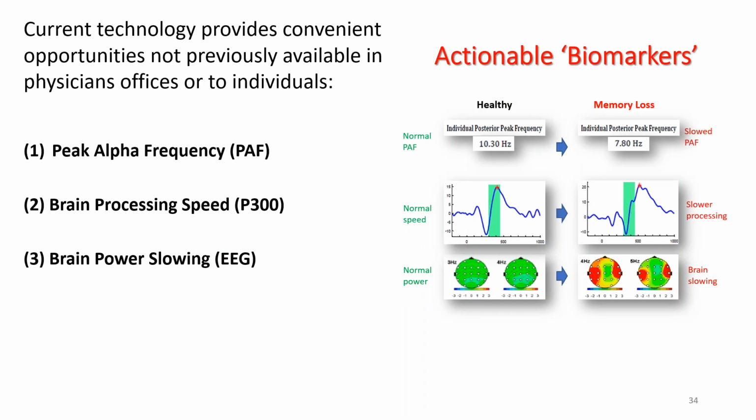So in summary, you've got the peak alpha you want to watch. You want the P300 measure, the amplitude and latency, you want to eyeball. Keep an eye on that. And the brain power and slowing. Particularly, we look at where there is slowing. This person here on the right has got temporal slowing, so maybe this is more of a temporal type anomaly. And with LORETA, you can even source it to more structures, to see what structures are involved in the brain. Okay, so that's it for that.